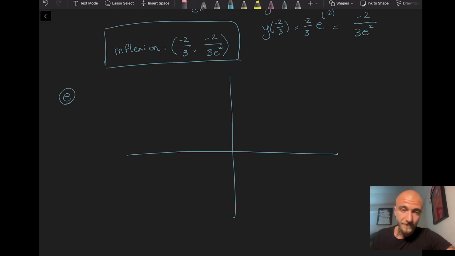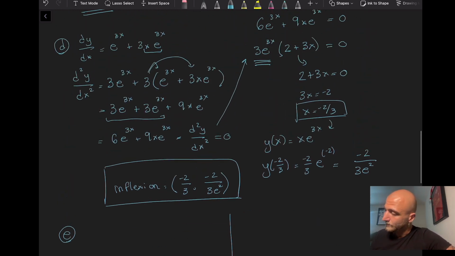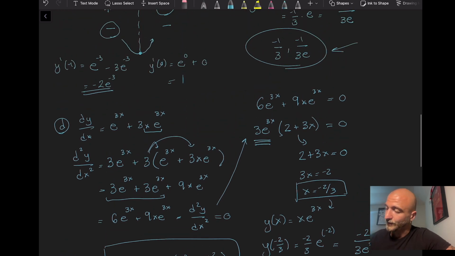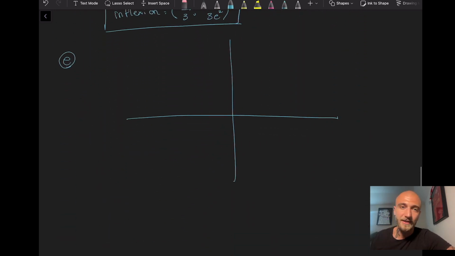We know from part C that there is a minimum occurring at x = -1/3, and whatever that value of y is, we actually don't care because the command that the IB gives here is sketch, not graph. So we actually don't need to include any specific points. We just need to show the basic shape of the curve. So at x = -1/3, we're going to have a negative value minimum point, something around here, which means that we know this curve is going to be increasing on this side. I'm not going to include this in, but we know that it's going to have that general shape.